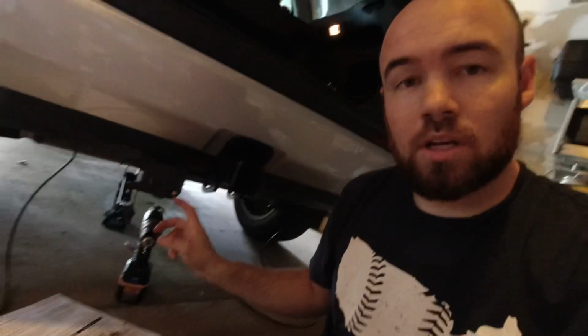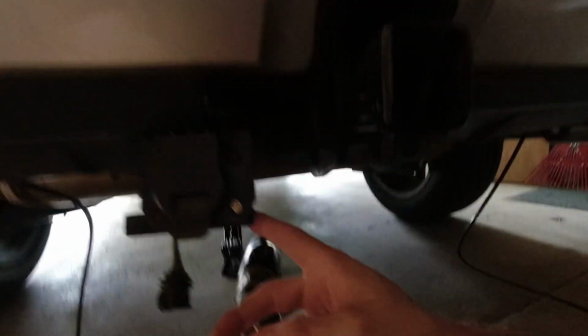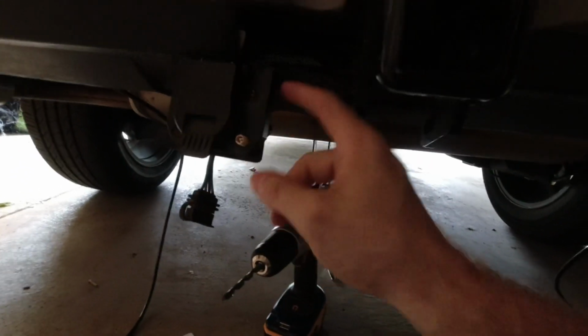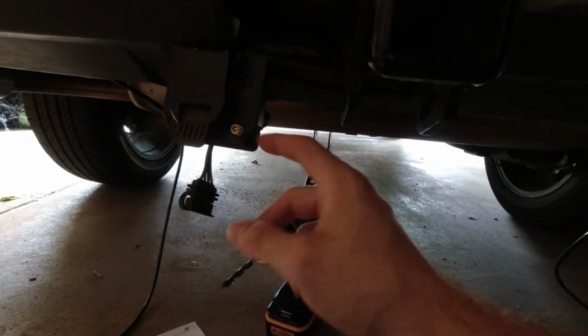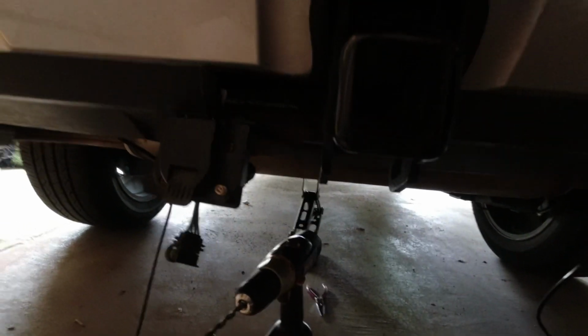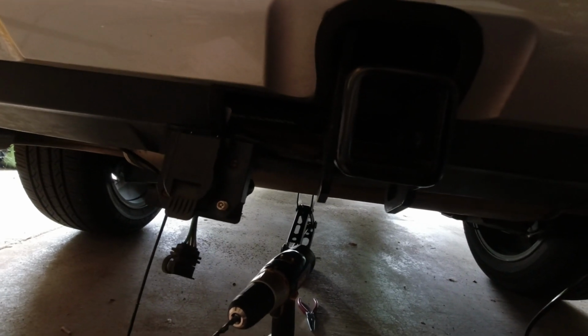So I found on my 7-way, see if I can show that to you. On the 7-way connector, there's that bracket. It has 4 screws. I took one of those out, drilled out that hole just a little bit more, and then I can pop that Schrader valve through there. And then I'll put the washers and nuts on there to tighten that up and secure it.